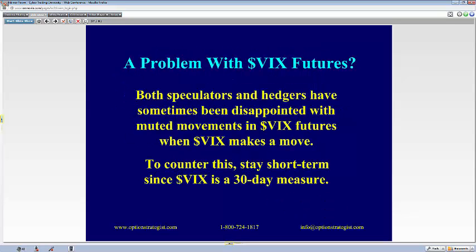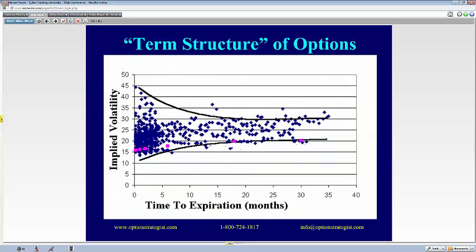It's important because VIX is this 30-day measure. And we can't trade VIX itself because the market makers cannot hedge those 2 strips of options. So they just hedge 1 strip of options. In that case, July futures are tied to August SPX options. But if we're trying to simulate VIX, the best thing we can do is stay very short term. We want to stay in the near term and roll our products over rather than, say, going out 6 months. And I'll show you why in the next few slides.